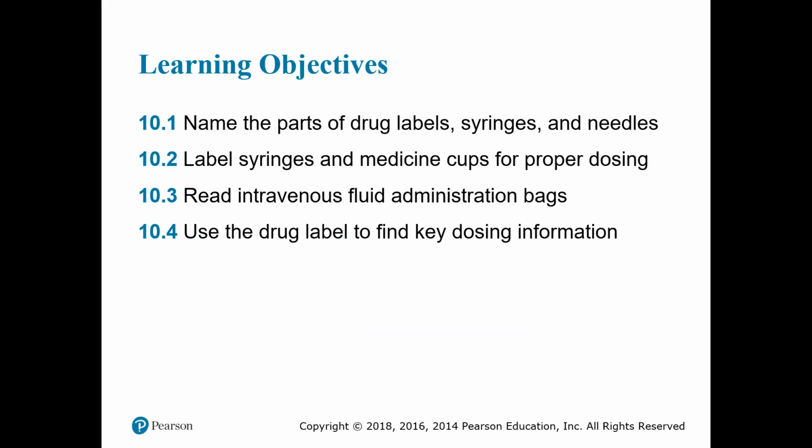There we go. So our learning objectives, the first one are going to be to name the parts of a drug label, syringe, and needle, to label syringes and medicine cups for proper dosing, read intravenous fluid administration bags, so IV bags, and use drug labels to find key dosing information. And again, a lot of these we already have been doing, so it may be a review for you, but I'm going to go through again some examples, and hopefully it will help clarify any lingering questions you may still have.